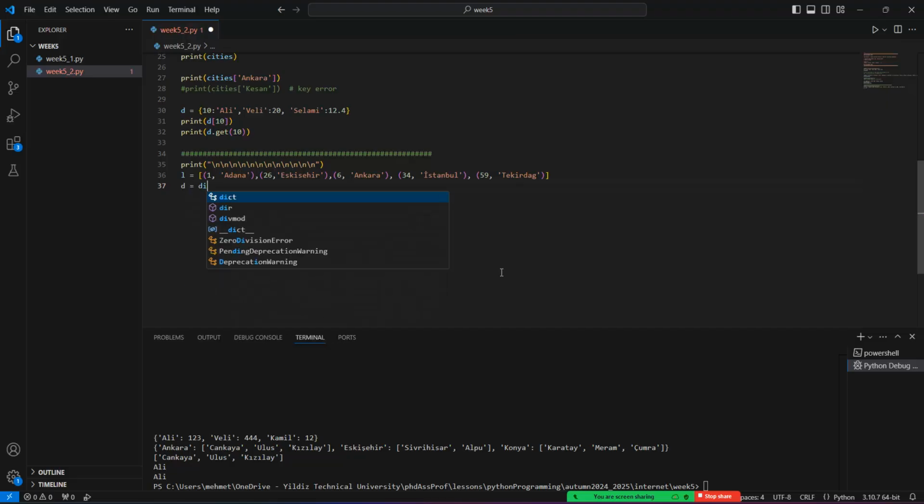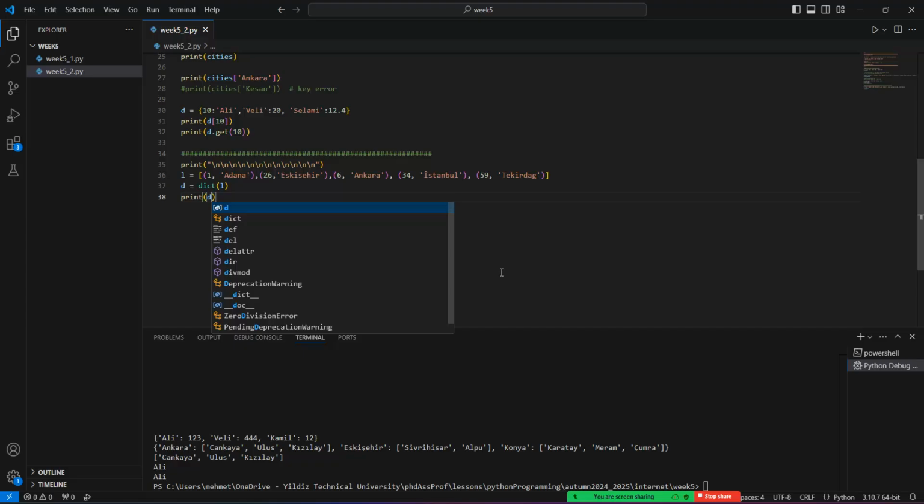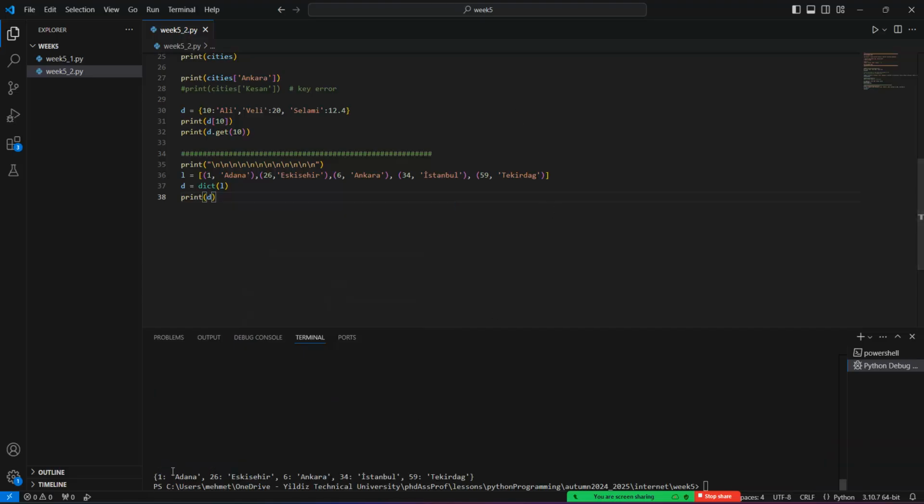And so dict can be called with the L in here. And so in this case we can print the D value just like this one, and so it returns 1 is a key, Adana is a value here. And so 26 is a key, Eskişehir is a value, okay?